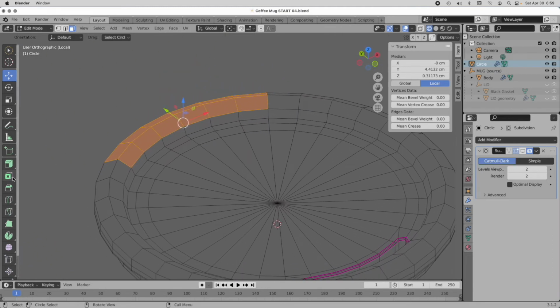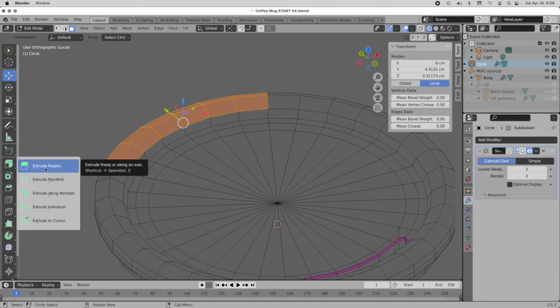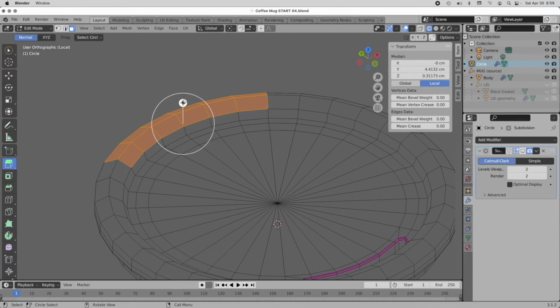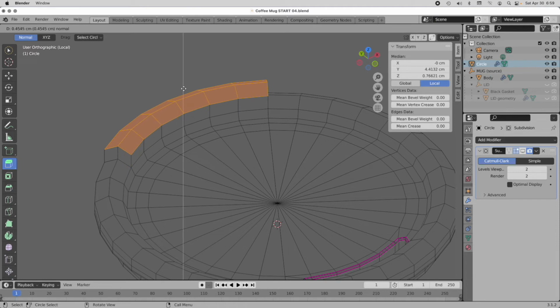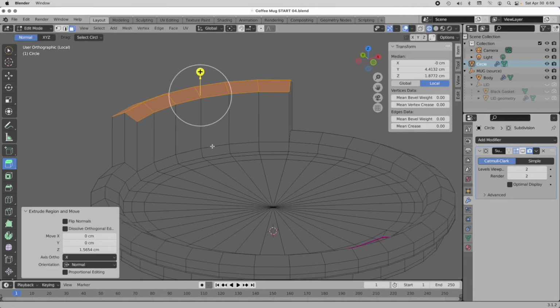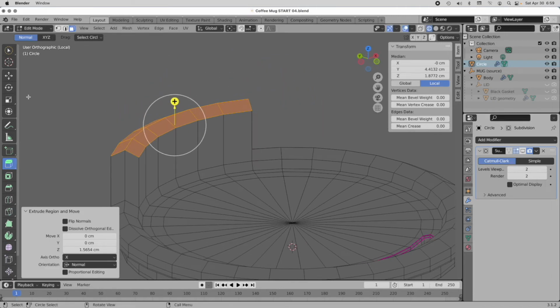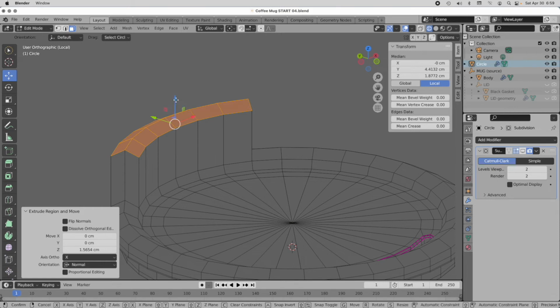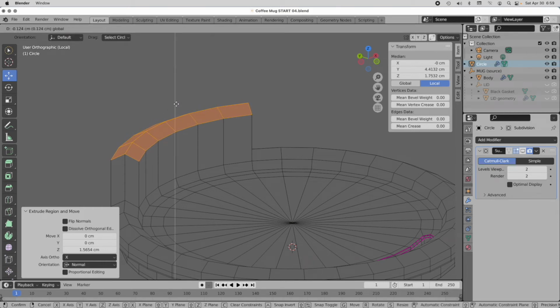Okay, now we're going to come over to the extrude region. And what this is going to do is allow us to extrude up along just a specific vector. In this particular case, I just want to go up like that along the z-axis. Let's come up just a little ways, about like that. We can always form things, don't worry if it's not exact. So for instance, I can come over here and still adjust that a little bit.